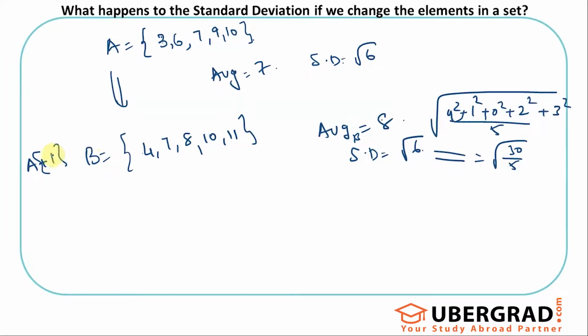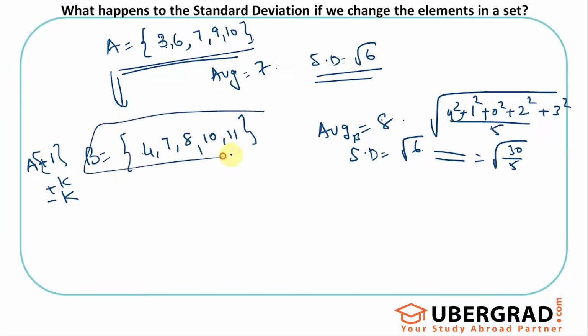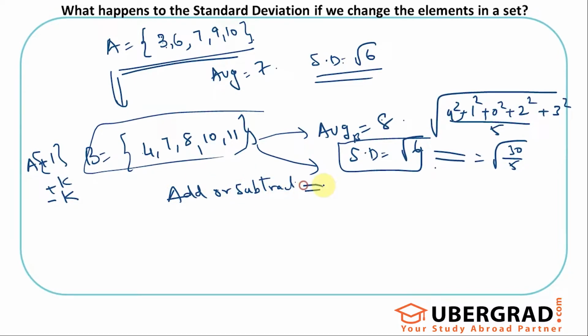You see, when I add or subtract some constant to each element, I am talking about each and every element, not just one element. There's a data set, I know the standard deviation. If I add or subtract, like plus 1 or plus 10, plus 11, whatever it is, or minus 10, minus 30, whatever I do, the same number for each and every element, the new data set's average will change. I'm not denying that. But the standard deviation would definitely stay the same. Add or subtract, standard deviation will remain the same.